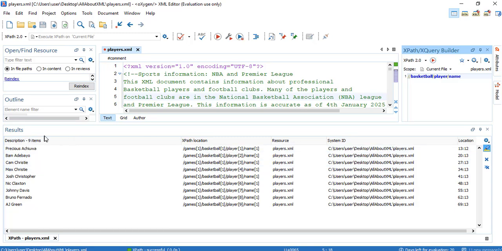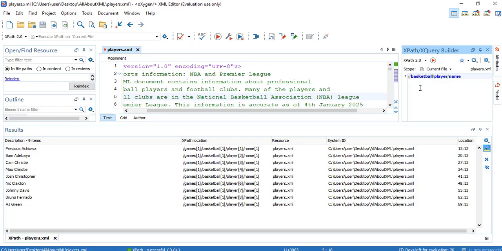Exactly, it shows here 9 players and their names: Precious Achiuwa, Bam Adebayo, Cam Christie, Max Christie, Josh Christopher, Nic Claxton, Johnny Davis, Bruno Fernando, AJ Green. These are the names that we have for our basketball players in this document. And because we are starting from a particular node, that is why we use //.